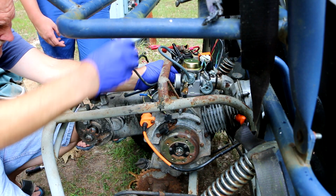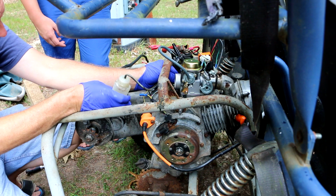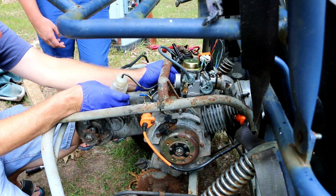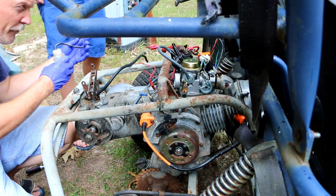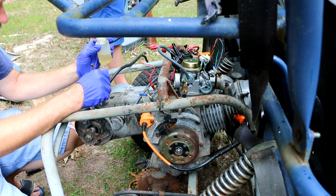Think it's full? Yeah, I think so. Seems to not want to take anymore, so I think it would be safe to go on the assumption that the bowl, the float has come up and closed the needle valve.